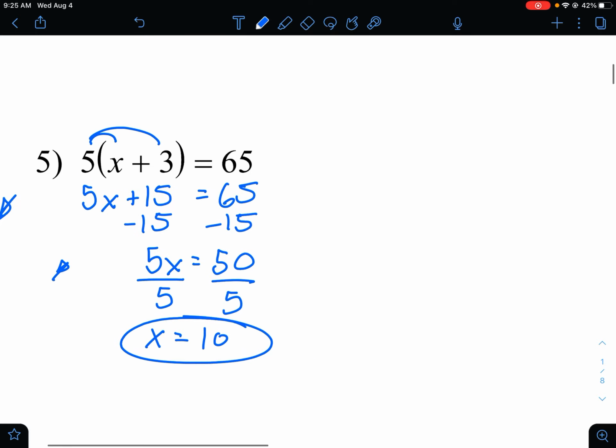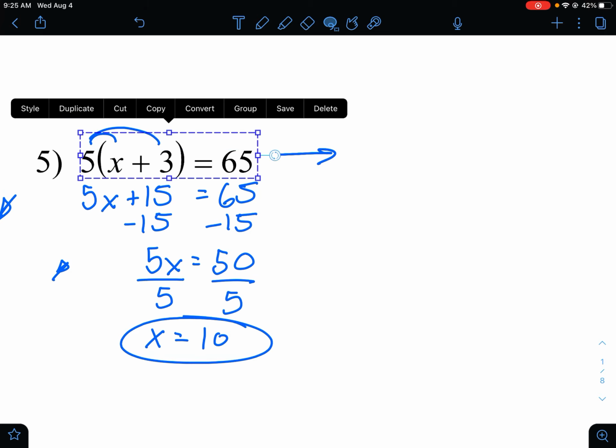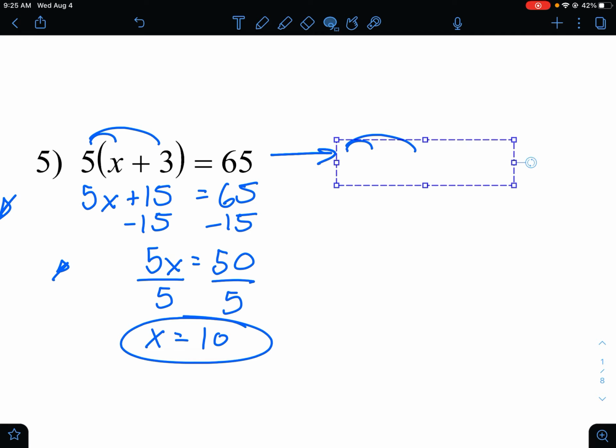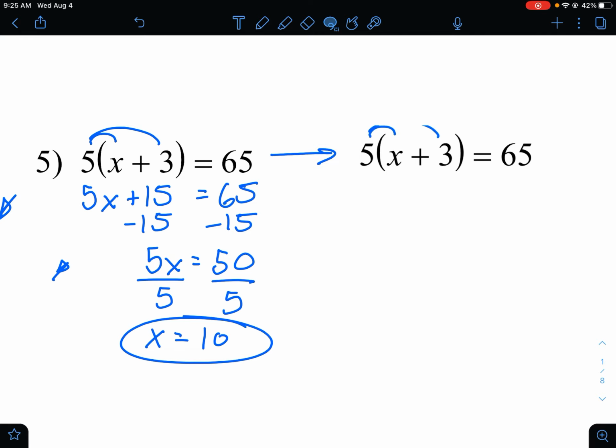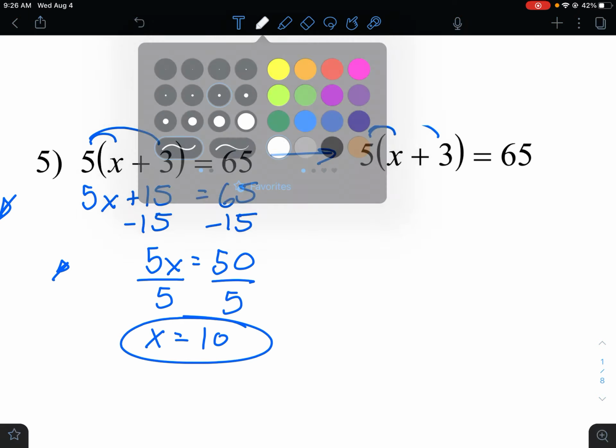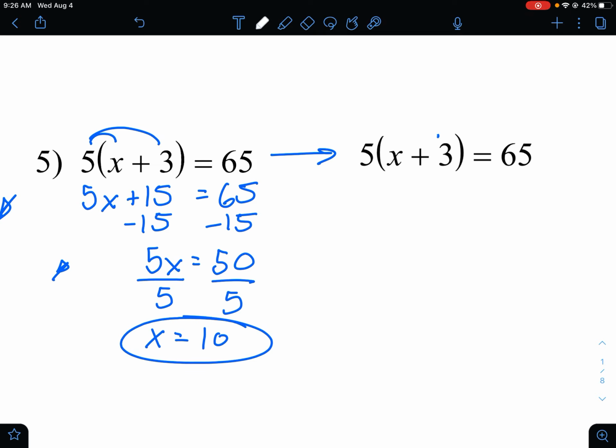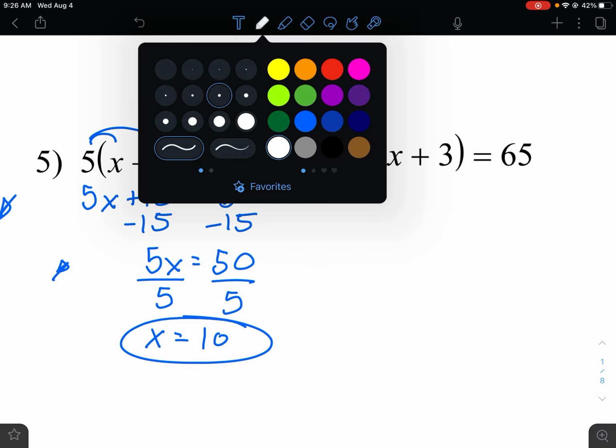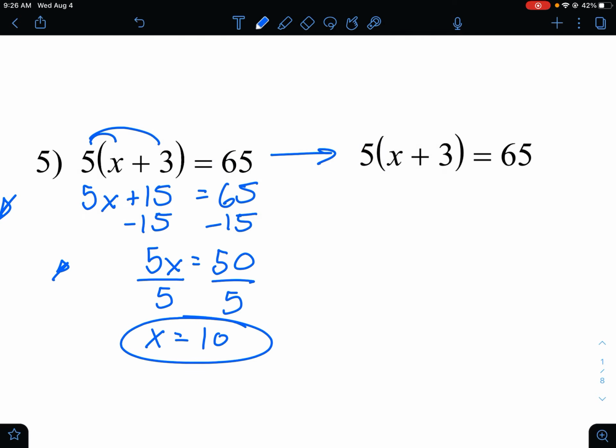Now, there is another way you could do this, and I'm going to show you the other way as well, because I think it's important that you know both ways to solve. So let me go ahead. I'm going to copy paste it over here. And again, make sure that you are copying down the notes as I go through this. Don't just watch me. I'm going to look to make sure that you did your notes. So make sure that you are taking them as we go.